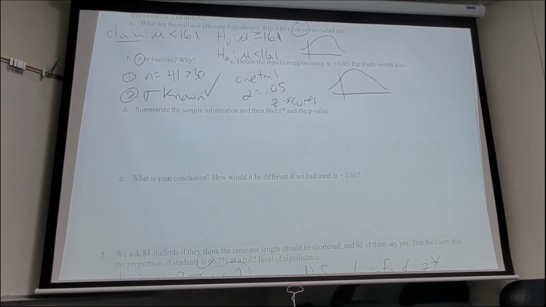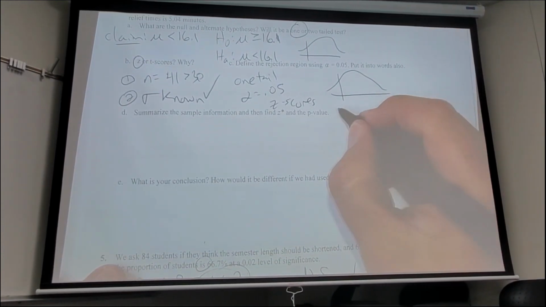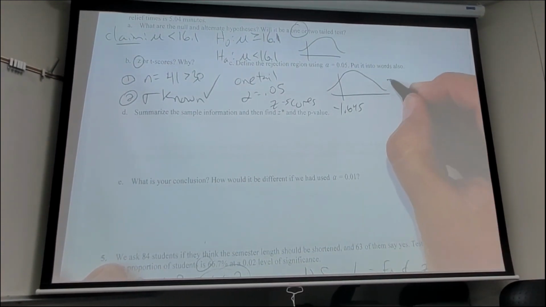What side of the chart is that? What side of the picture is that on? Isn't it down there? So the z-score should be positive or negative? Yeah, so again, the z-score chart, we made it one page. It just tells me the number. We're the humans. We can see what side it's on, so we know if it's negative or positive. You know it's going to be negative, it's down there. But it always trips people up when they put the wrong sign on this thing. So negative 1.645.